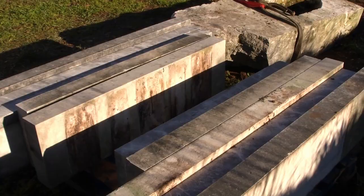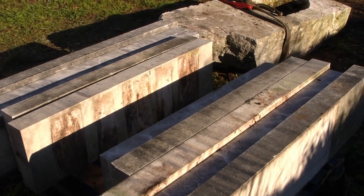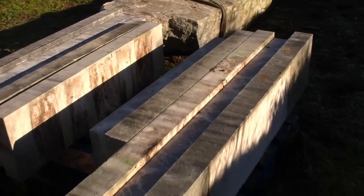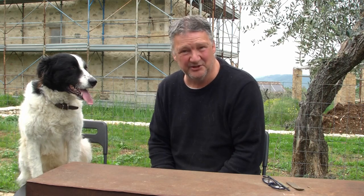I need to measure the stones that we got probably about 6 weeks ago from the quarry, the ones that we're going to use as the framing stone. I'm going to show you those being cut up. I'm going to measure them first, then cut them up. I'll try and get the drawing out so that you can see what I'm actually working to. And the main issue here is how we cut the stone.